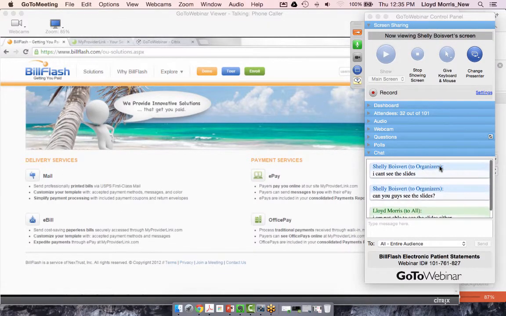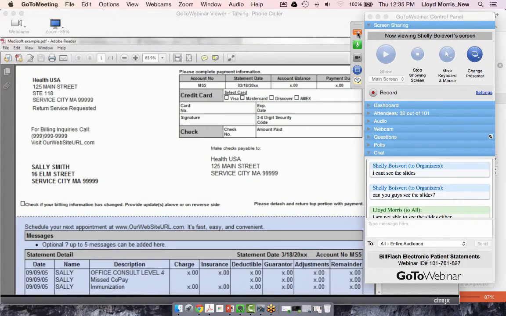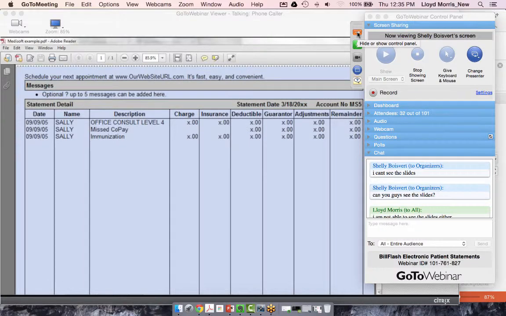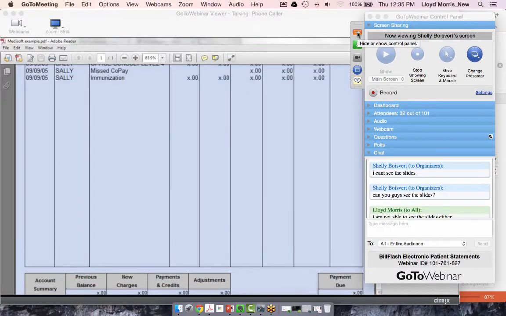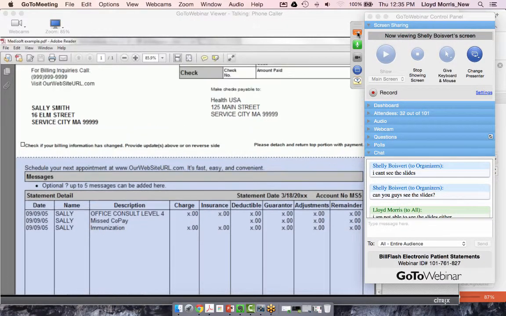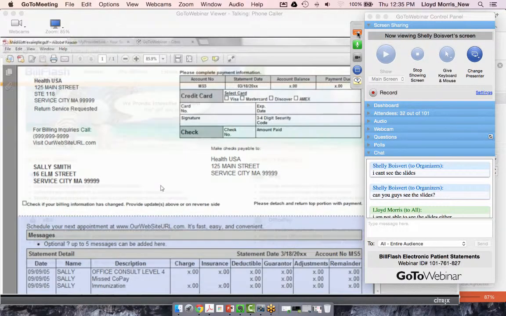So mail is where you can send your patients professional statements by mail, and this is an example. They are very easy to read. They are somewhat customizable. You can add messages to them either in a group format or individually. They also have different color options. So this is blue, we have green, white, and red. And they also all come with this perforated tear-off coupon and a return envelope.